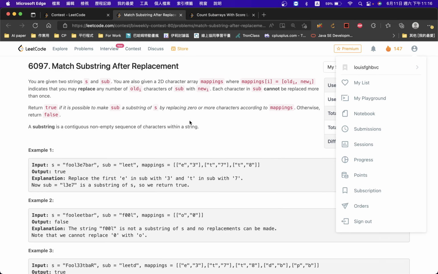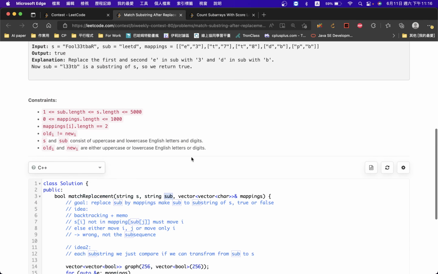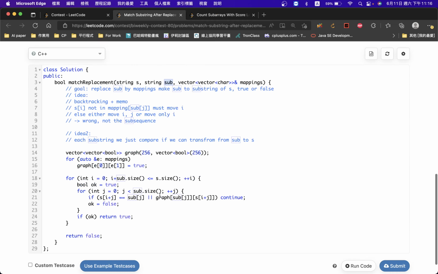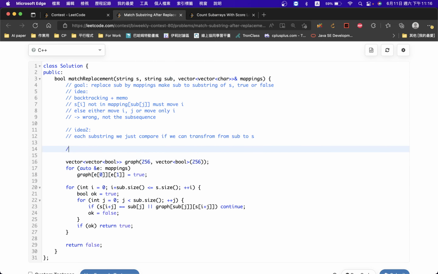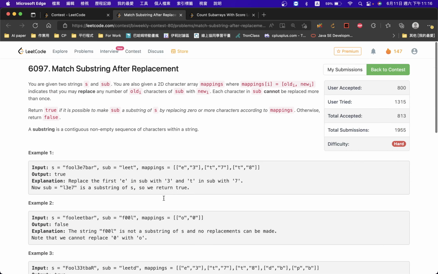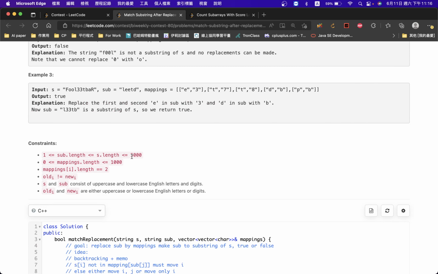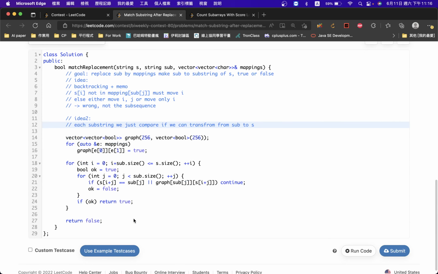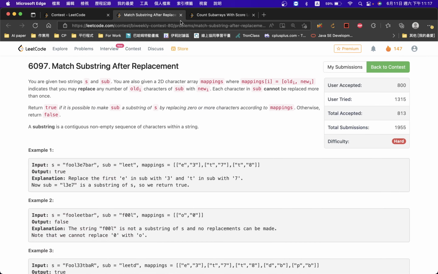In C++, okay, it's 8-digit, looks fine. If the constraint were 10,000, then we could not use this approach, but at 5,000 we can just use brute force.